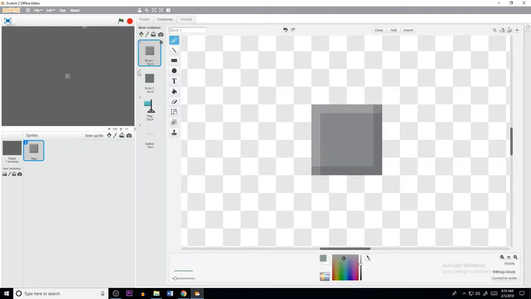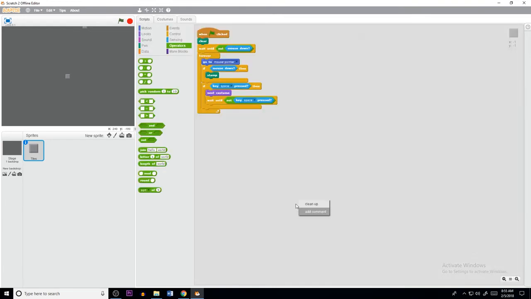Now the first thing we need to know is that our bricks are 16 by 16. You can easily tell this by going to your costume panel and looking at the dimensions of it. When you think about it, every number is divisible by 16. For example, 256 divided by 16 equals 16. So that's perfect, there are no decimals.